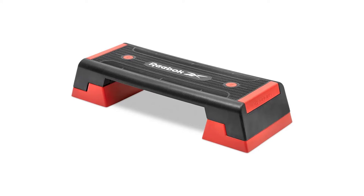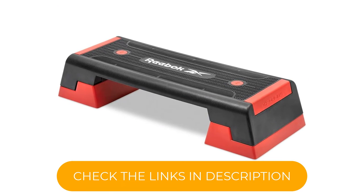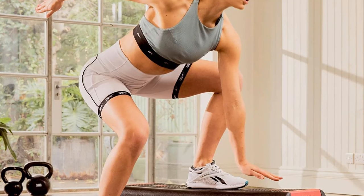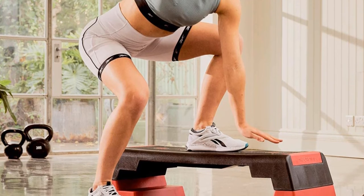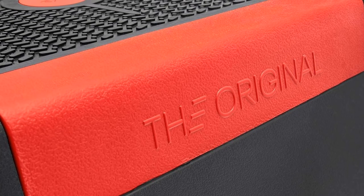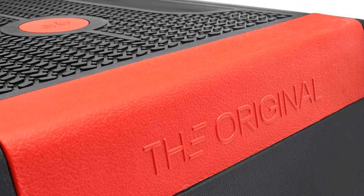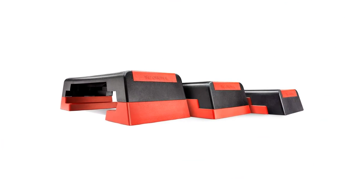The plastic and rubber come together to create a stable and useful platform with good traction. Still, we find that adjusting this exercise step isn't as intuitive as other models, though that is our only point of criticism. If you're looking to add a bench that can be used for step-up activities as well as support for heavy lifts, we think you'll be quite satisfied with this option. The Reebok is stackable and easy to move, about 24 pounds, making it an excellent choice for group fitness and gym environments.